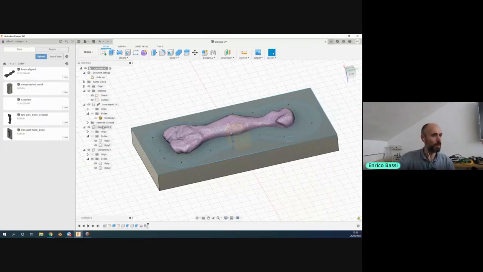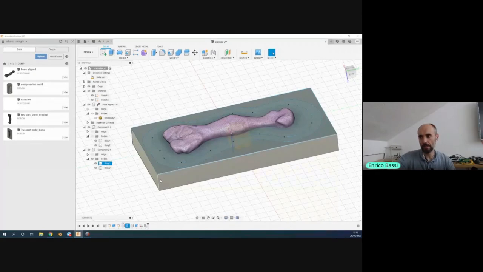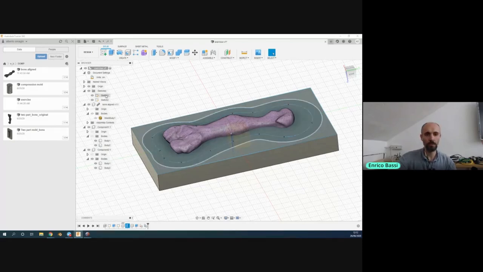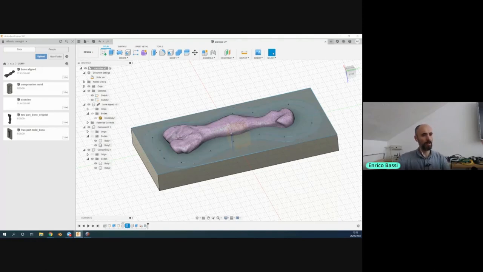That means that whenever I modify the original extrusion in the history, so this feature here, both copies, so in this component and in this component, get edited at the same time, of course. So that's the easier way to be sure that the things are properly aligned all the time. That also means that if I decide to change the border because of something, I don't have to worry about redrawing the things here. So making a copy is definitely the best way to go.